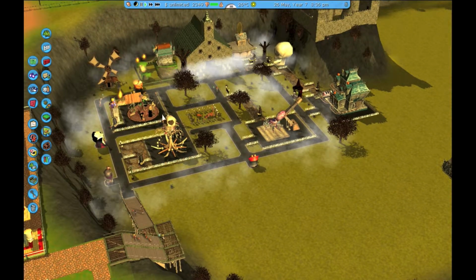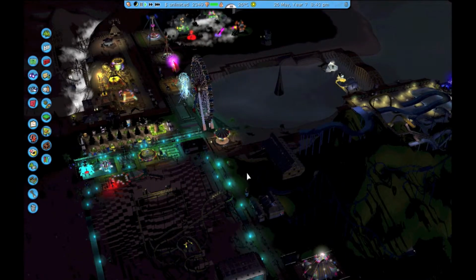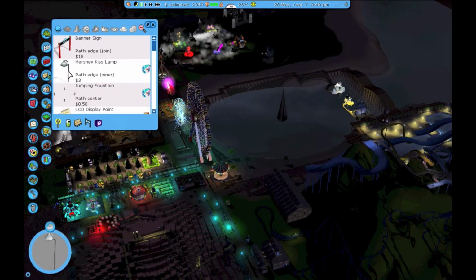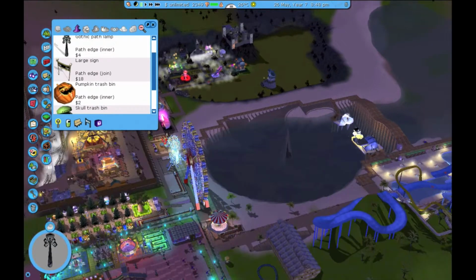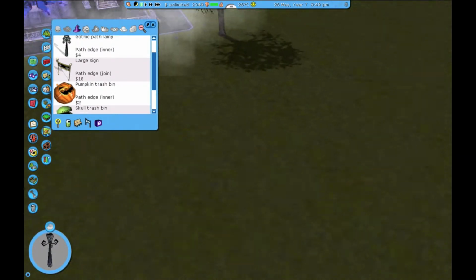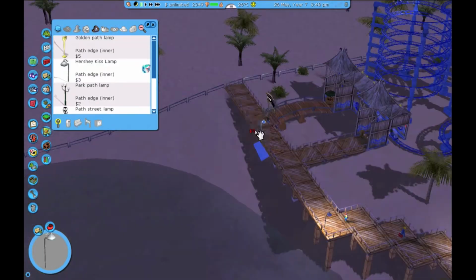One quick concern: what we haven't done for a real while is lighting. So I think we should pause the game and do our lighting, because lighting and benches are a big thing. Let's do our haunted world first. Let's head on over here. We need to put lights on the path anyway. I know the rides give lights, but let's just do that. Bam!